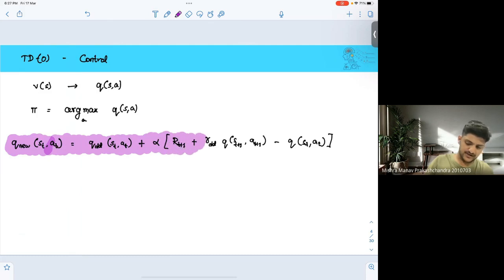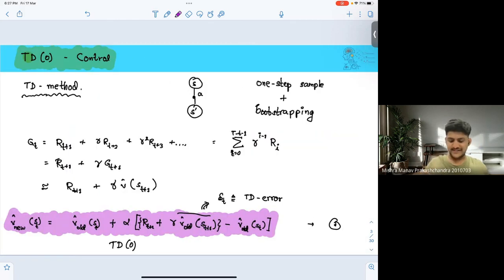Now look carefully. One thing you'll ask me is, if I go back to the last slide, in this particular step I had replaced my G_{t+1} with the value function at state S_{t+1}.